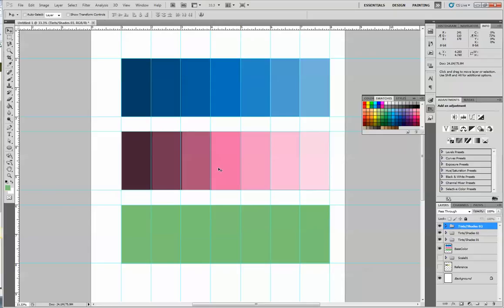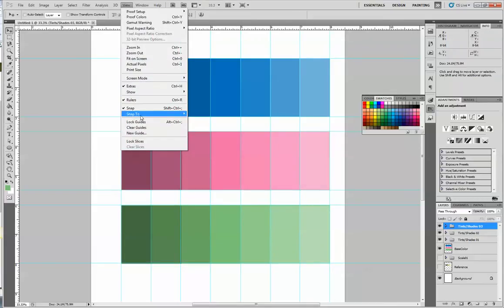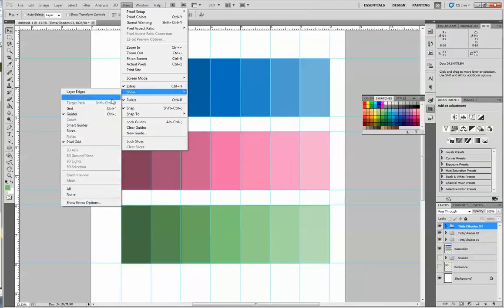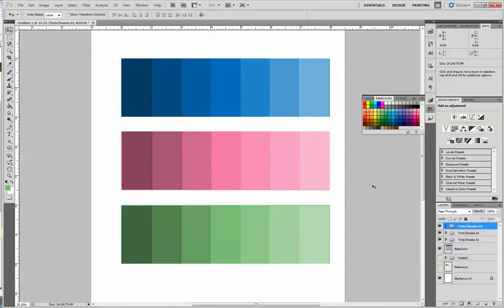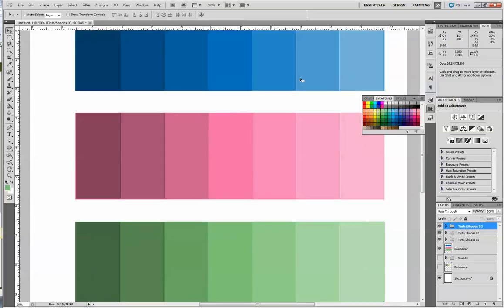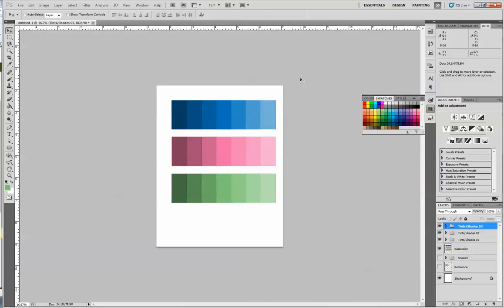And drag it down. And I'm going to hide those guides so we can look at it clearly. So now, yeah, there needs to be a little bit of tweaking in there. As you can see, there are some gaps. But for the most part, you have 3 monochromatic color scales.